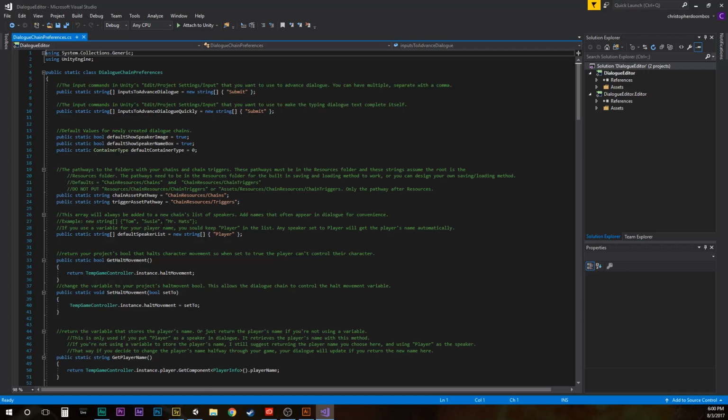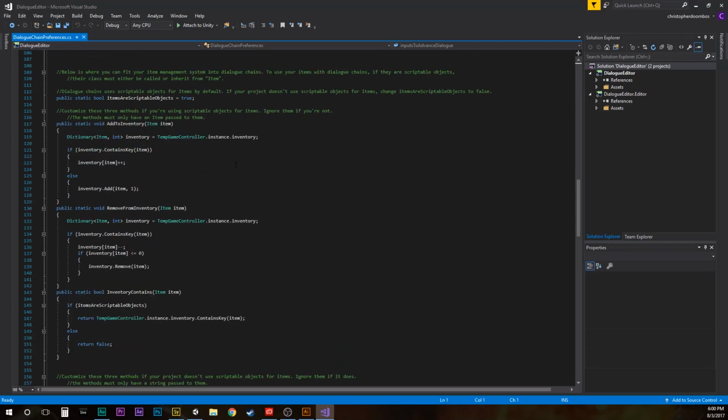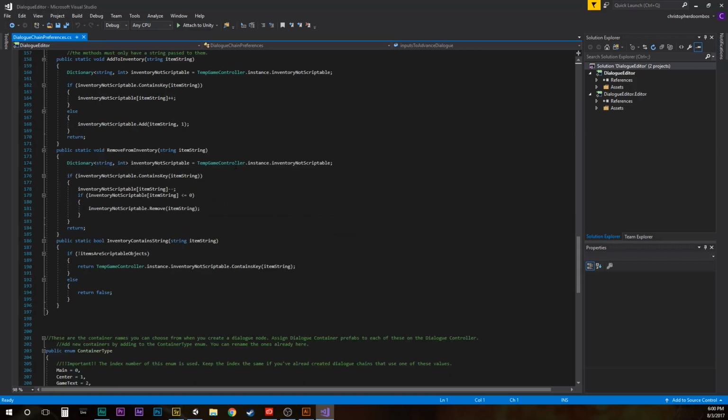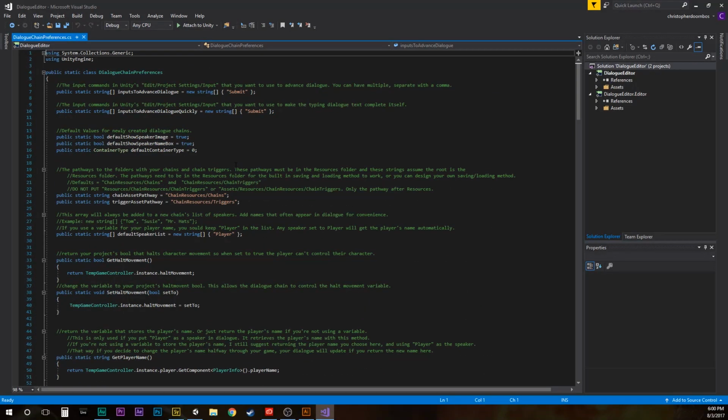Dialog chain preferences is a script that holds all of the variables specific to your project. It's a lot, and you can read through it to really customize your project to work with dialog chains. But I'll just go over the main things that you have to do to get it working.